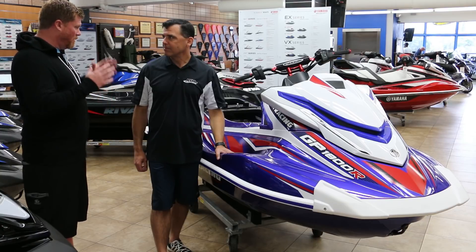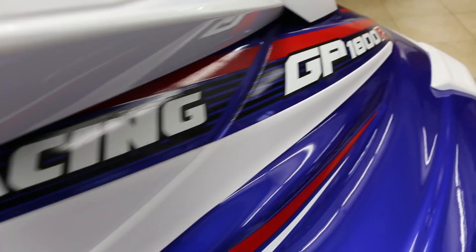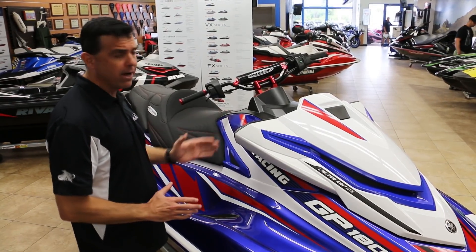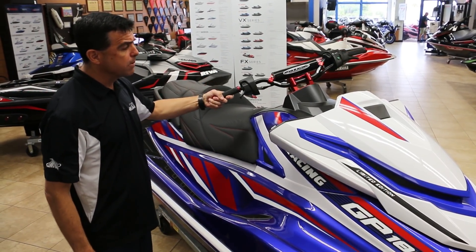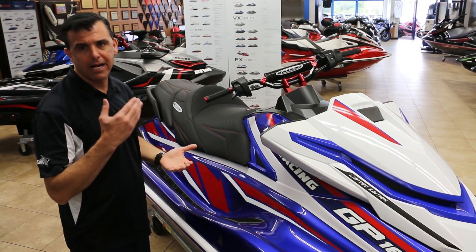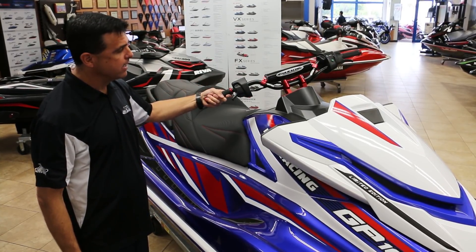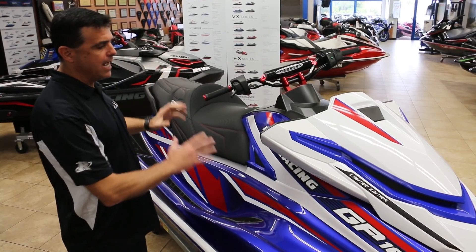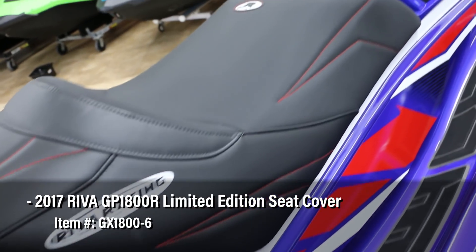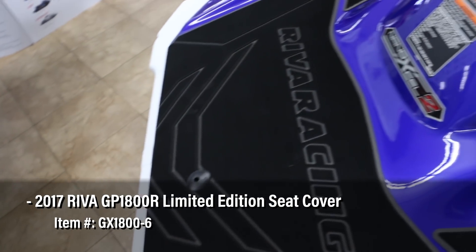Can you walk me through a little bit about what I just rode? Absolutely. Starting with the exterior of the craft, we have a very custom graphics package exclusive to the GP 1800R. It matches perfectly with the red and blue color theme. Every anodized aluminum component is red on this ski. Typically Reva Racing parts are anodized in clear, natural, or black, but for these 25 units, all red to match the scheme. Custom graphics package, custom jet trim seat cover with red stitching — it's all color-keyed, non-slip, and the rear traction mats have a laser-engraved Reva Racing logo.